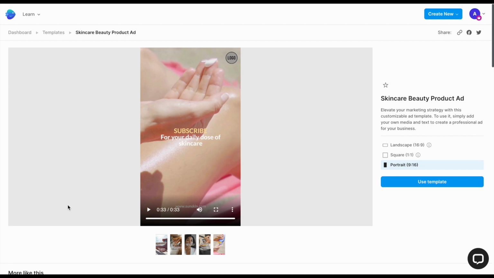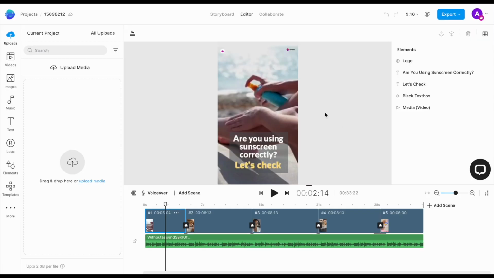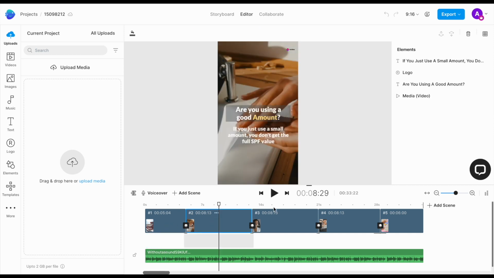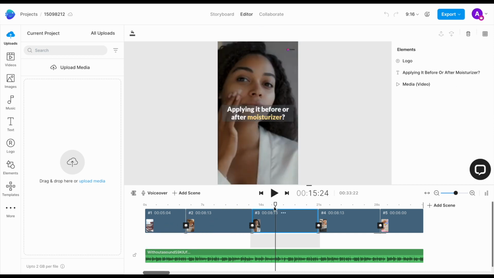Let's see how you can use this template to create a similar video for your brand and grow your YouTube channel. Simply click on Use this template to go to the editor. Here you have a very intuitive setup. The main canvas shows you the preview of the video you're creating, and all your scenes are placed on the timeline area below the canvas, and they're already synced to a royalty-free audio track, so you don't have to change the music track or readjust the duration of the scenes in any way.